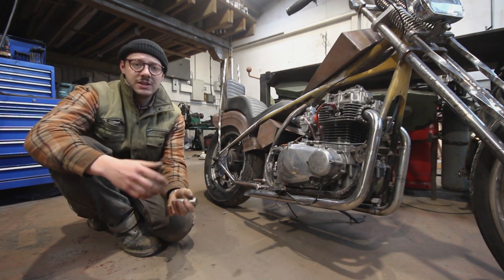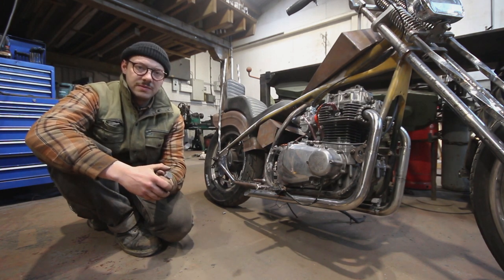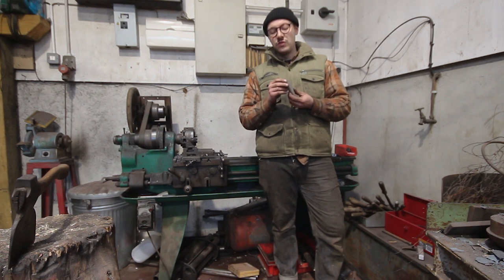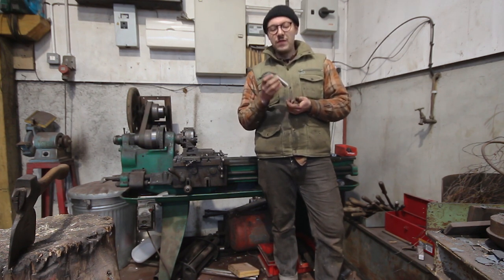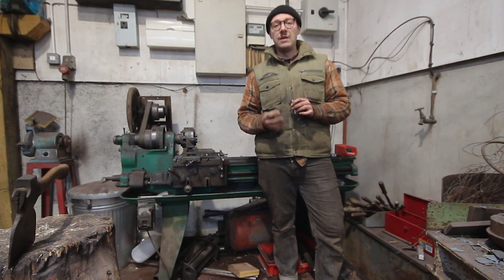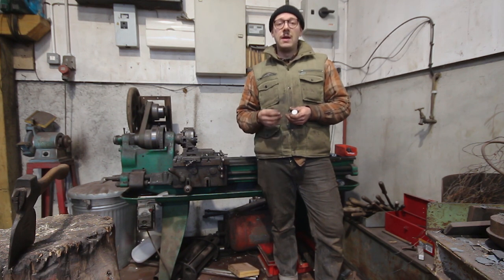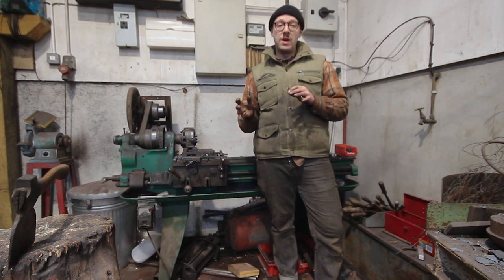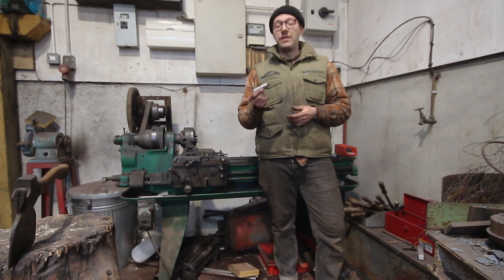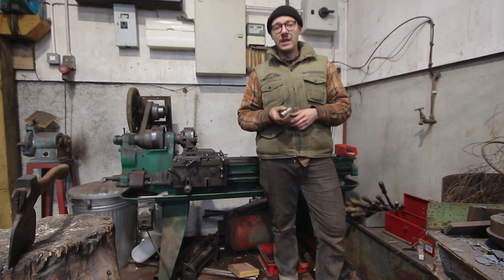We're working with stainless steel again so we've got to be careful that it doesn't harden up whilst we use it, so we're going to be taking things really slow and using a bit of lubrication. I've used my calipers to measure up the spindle and it comes to about 15mm, so I need to drill a 15mm bore in here. The very first thing I'm going to do is pop it in the lathe and find the centre, pre-drill a little starting hole, then go through various sizes of drill bits moving up to 15mm. If 15mm doesn't work I'll try 15.5mm, and if that doesn't work it'll be 16mm. I don't want a loose fit because that's going to introduce play and eventually more wear.